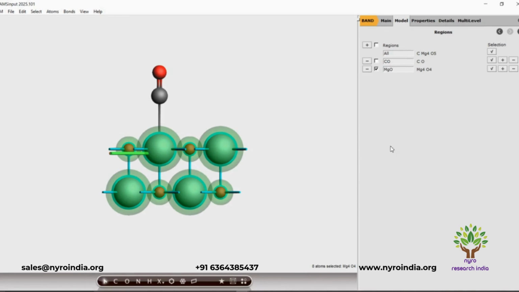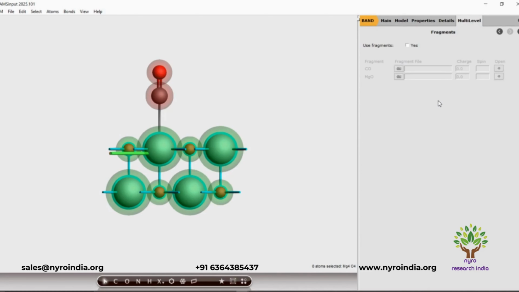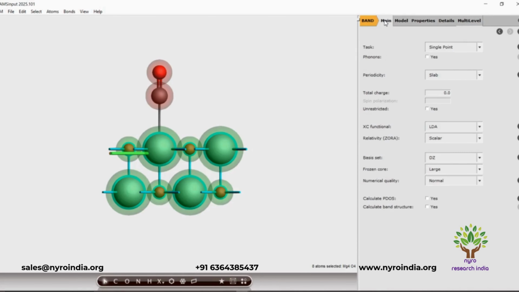This is the way we select the necessary fragments. After that we go to the multi-level panel, select the fragments and check the use fragments option, and then we go back to the main panel for setting up the calculation.